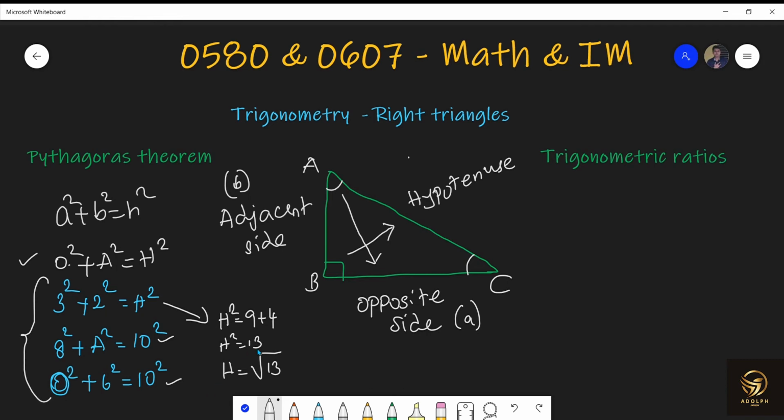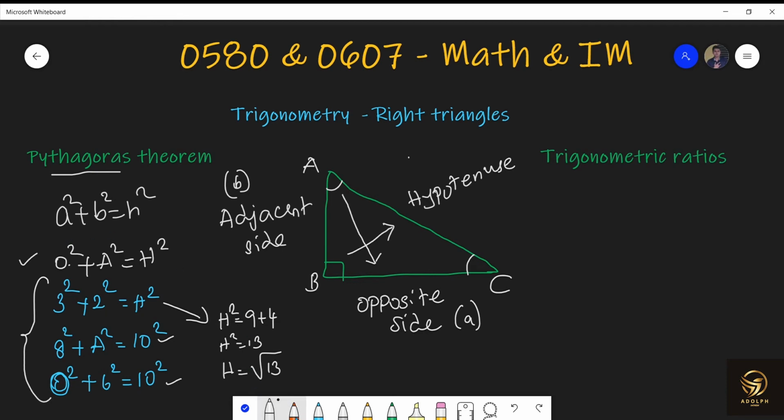So in general, hypotenuse, opposite side and adjacent side are the three values involved in the Pythagoras theorem, and if any two values are given, we will be able to find out the third side. It is a condition. In this condition, we can find one of the unknown values. It can be anything, then the other two values must be known values.